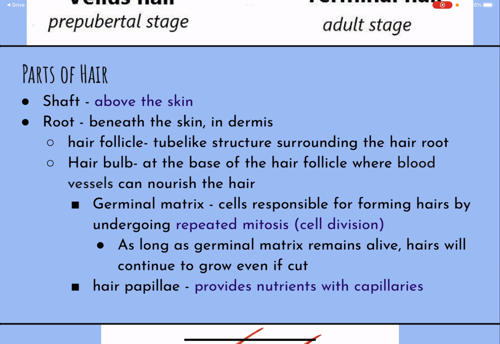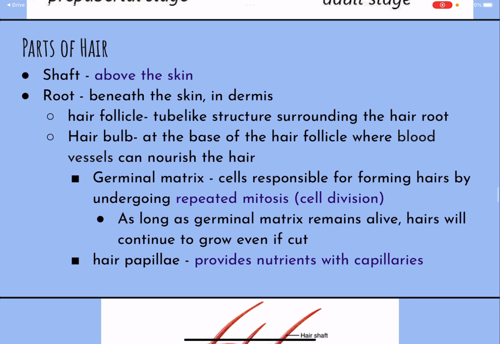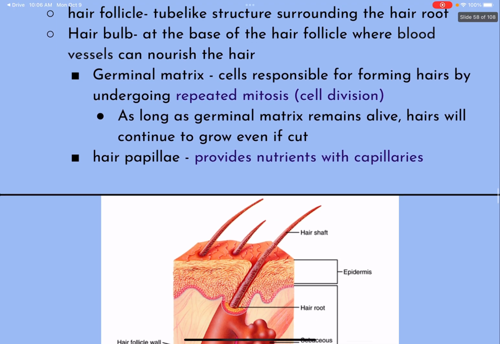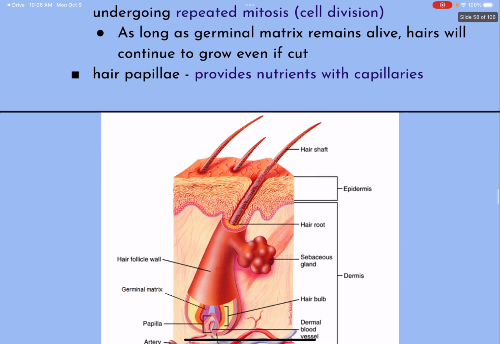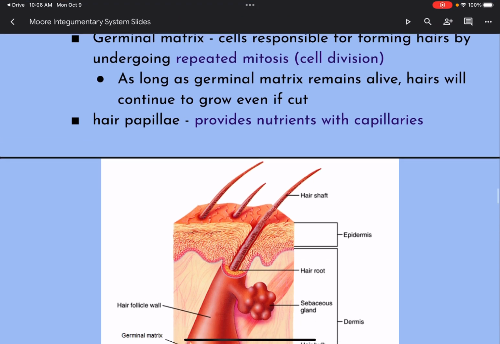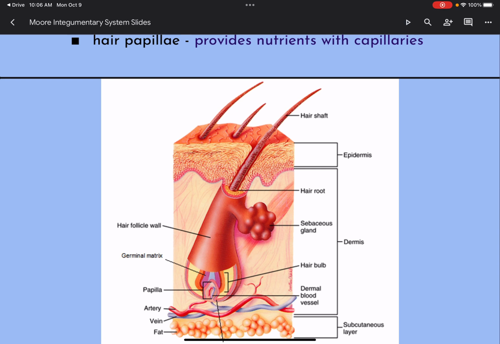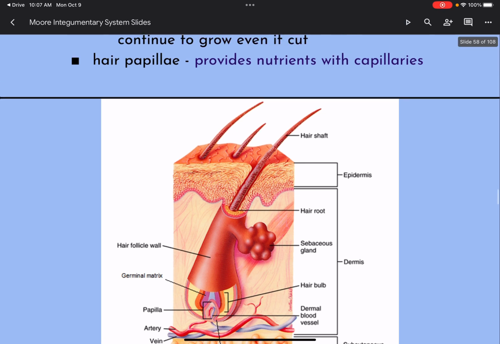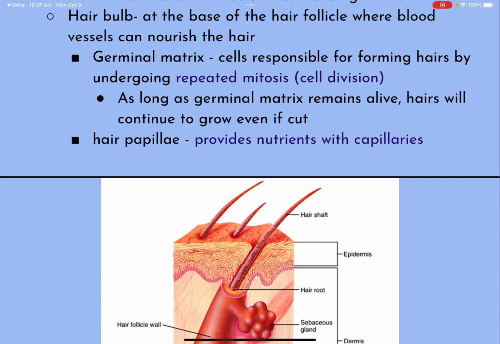At the base of the hair follicle, we have something called the hair bulb. The hair bulb is where we're starting to see nourishment come in for that hair to grow. Now, a couple things within the hair bulb. I'm going to pull this picture up as I talk about it. The first one's called the germinal matrix. The germinal matrix is where we're going to have mitosis occurring. You can see the germinal matrix down here in this little purple area on the hair bulb. That's where we're going to have mitosis. Just like our skin grew through mitosis, our hair is going to grow through mitosis. So every time we produce cells, the hair gets a little bit longer.